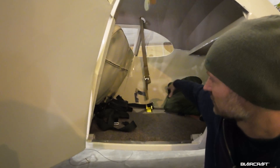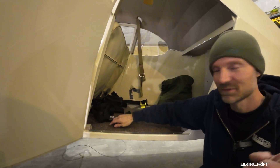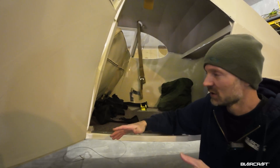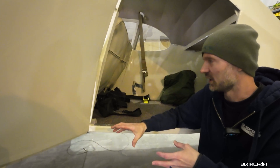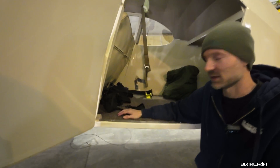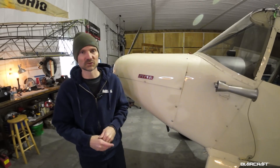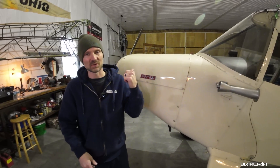The front and back seats are going to be totally custom — Cameron, your camera guy, is going to be doing some awesome work using three different types of material with really nice contrast. The headliner is pretty good. This fuselage was done in 2019 if you didn't watch the previous video. We're going to have a super awesome prop from System Propeller, amazing interior from Cameron, and the panel from uAvionics and Electronics International.